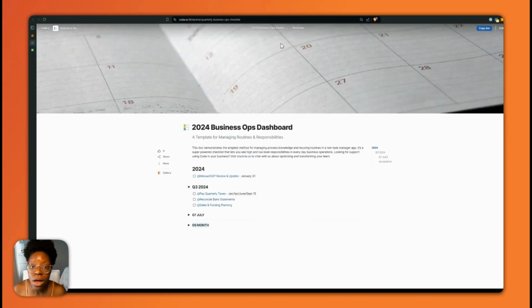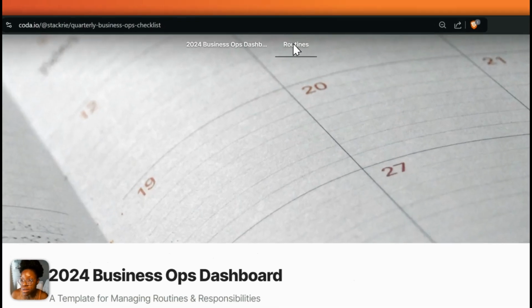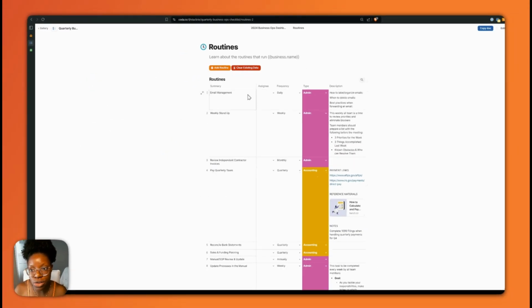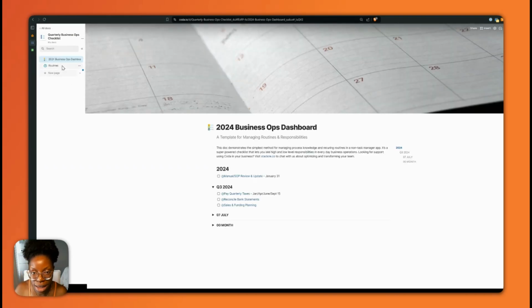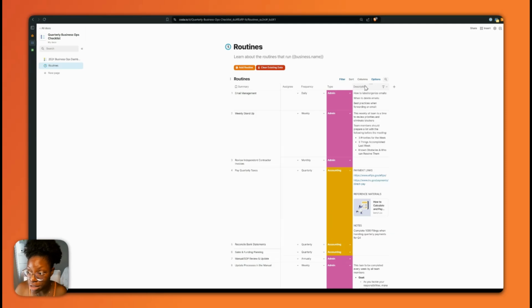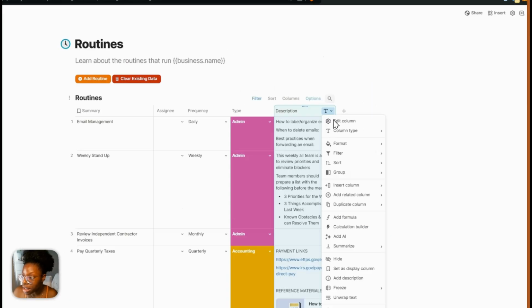What makes this whole system shine, of course, is the fact that the routines, your documentation of your routines, is directly linked into your checkboxes. So we're going to take a look at the routines table, just a quick overview of how that works. In practice, you'll probably have the description hidden, and it'll be something that people see whenever they click into a page. So let's make that switch now.